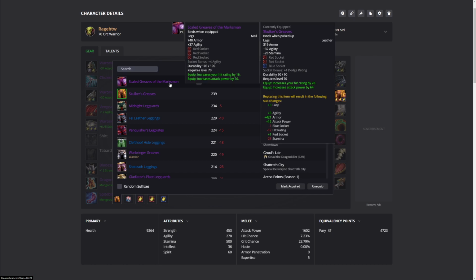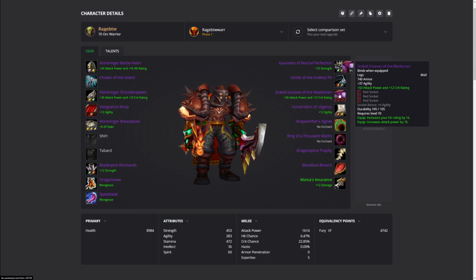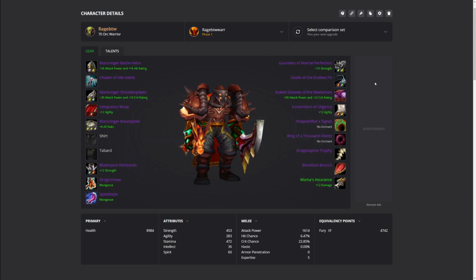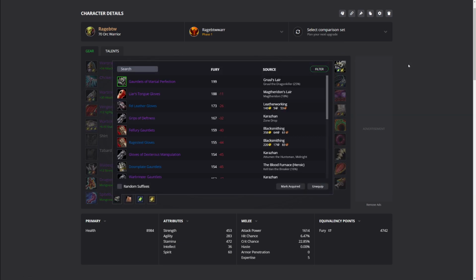Very, very good. So if possible, this might not be on their list because it's a world boss, and world bosses are very, very hard to kill depending on your realm. So this might be out of reach for a lot of people. But if you're going for the best of the best, I think Scaled Greaves of the Marksman is better. What else do we have?